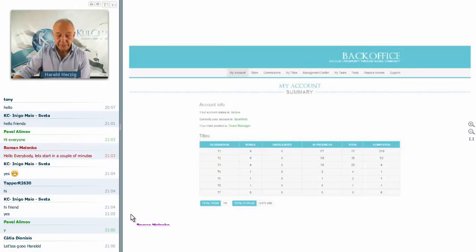So you have 6 title 2, 4 title 3, 1 title 4, 1 title 5, and 1 title 6 bonus running in the account which we're looking at in a moment. The second row shows you the unvalidated titles you have in your back office.